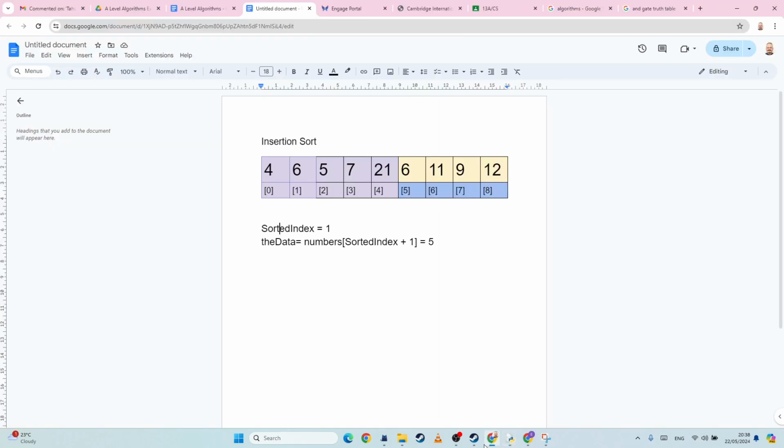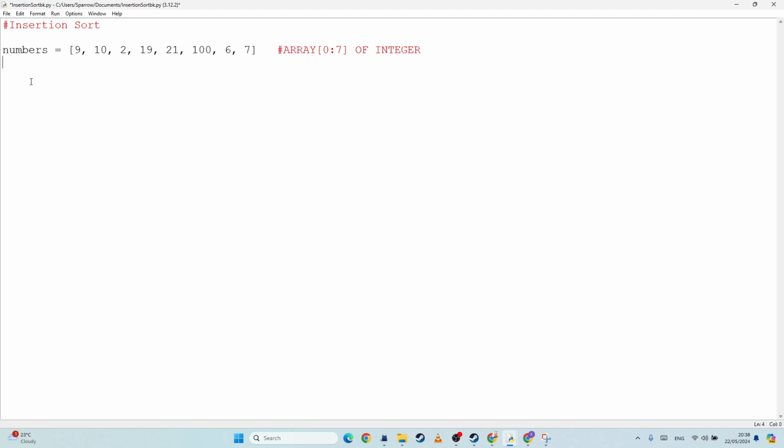Now, what else did I say I needed? Well, I said I needed the sorted index and I need the data. So I'm going to have sorted index set to -1, and I'm going to have the data, which I'm also going to set to -1. Now the sorted index actually could start at 0. Doesn't matter, we're going to change it in a bit anyway. And then the data is -1, and both of these are integers. There we go. Okay, so I'm going to repeat through.